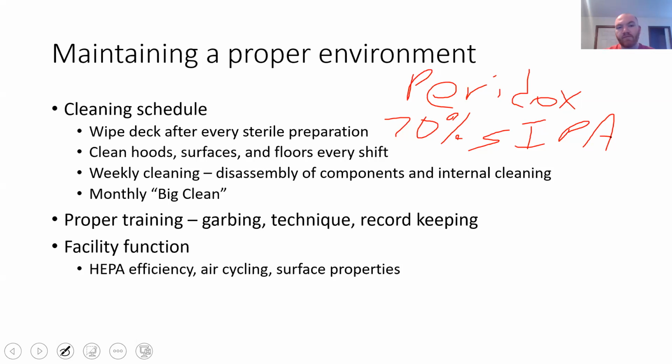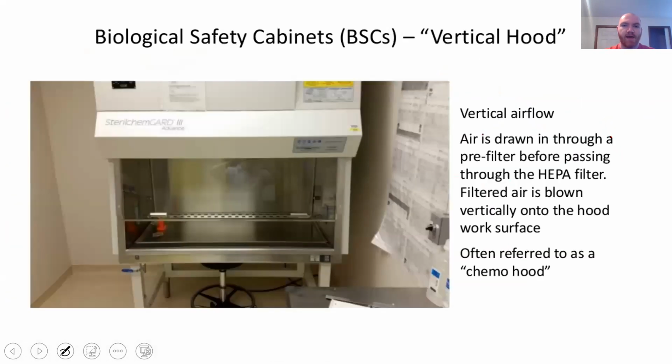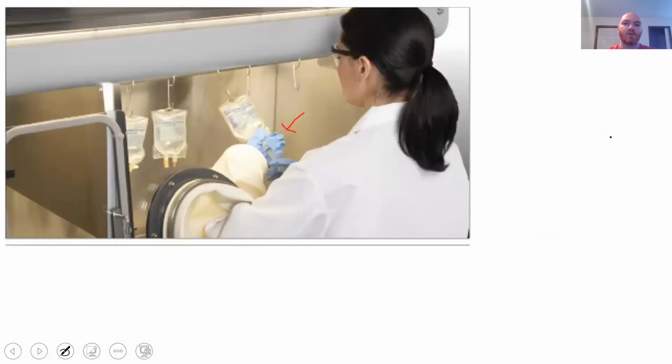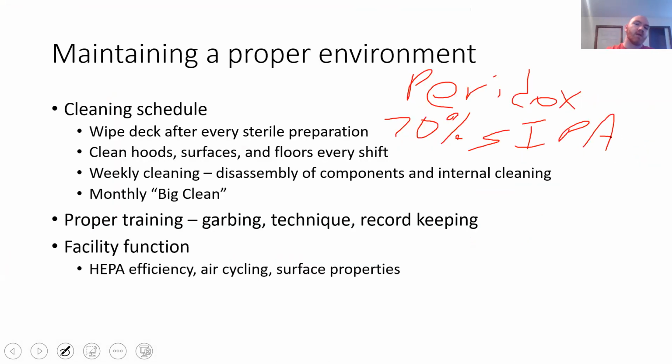So these you'll use on your hoods. One thing to make sure of whenever you're cleaning the hood: on the back where you have that mesh grating, do not spray any liquids into that. You're going to spray your cleaning tool and then wipe across the surface. If you spray into it, you're going to degrade your HEPA filter.